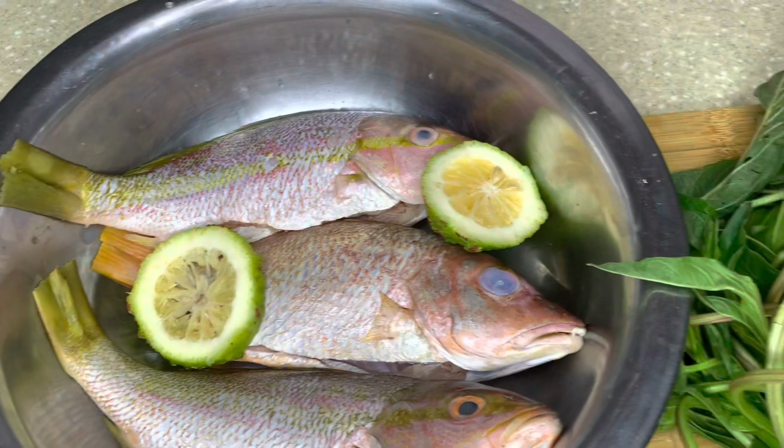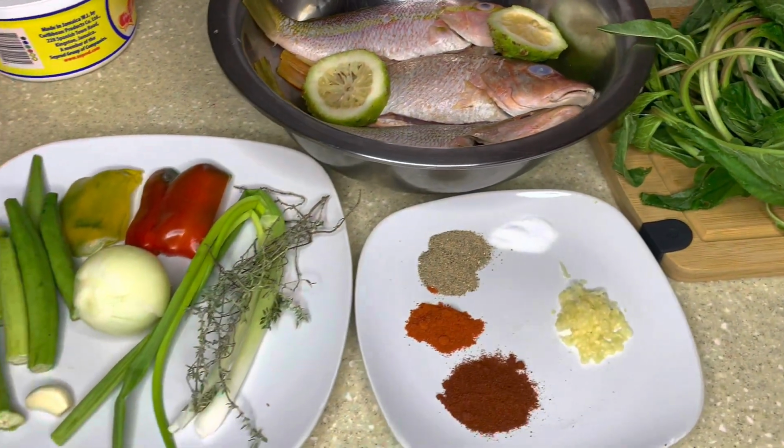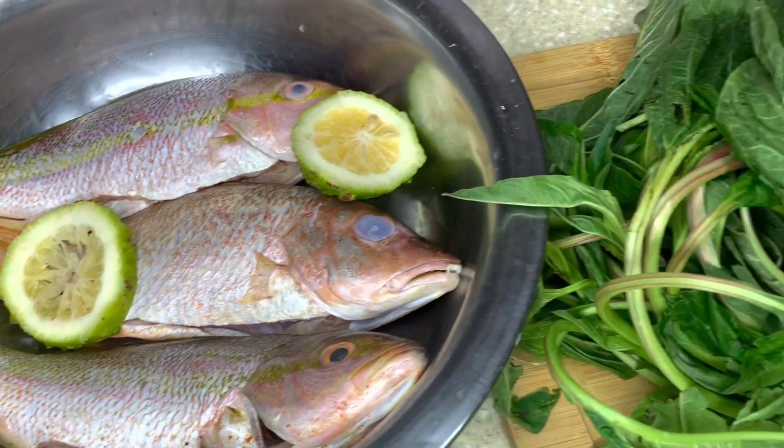So what I'm gonna be doing today, I'm gonna do some stuffed fish with callaloo. I'm gonna bake it, put it in the oven, steam, half cook the callaloo before and whatever. So I'm gonna do all of that and show you.